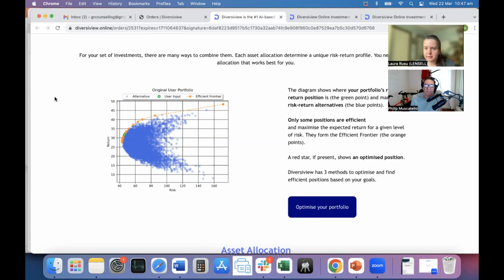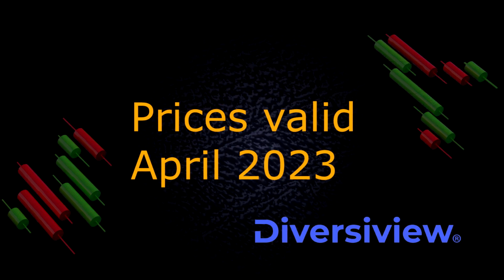Currently, they are each 10 credit points. And to get points, there are two options. You can either buy a package which has 200 points expiring in 1 year. So you can run optimization whenever you want, if it's February, March, April, whenever. Or if you are a professional or you use it more often for your own portfolios, you can have a subscription. The package is 169, so for 200 points.